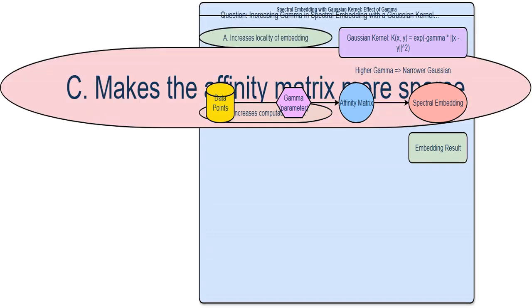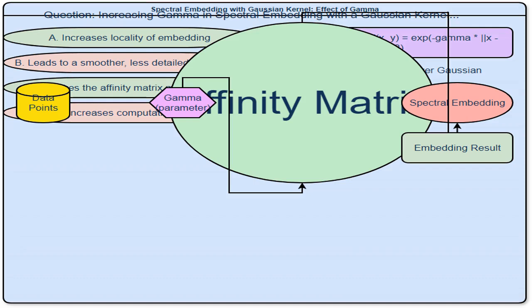I agree. While a sparser matrix could lead to computational savings, a higher gamma value means that the computations involved in dealing with many very small numbers increase the computational burden. This is a dimensionality reduction technique that uses the spectrum, eigenvalues and eigenvectors, of a similarity matrix, the affinity matrix in this case, to create a lower dimensional representation of the data. It's a sophisticated way to reduce the number of dimensions in your data while trying to preserve important relationships.